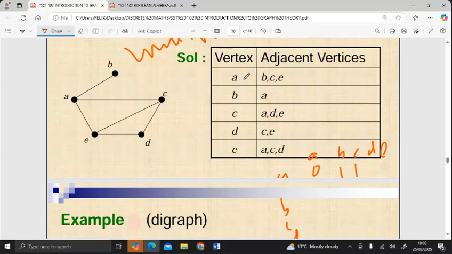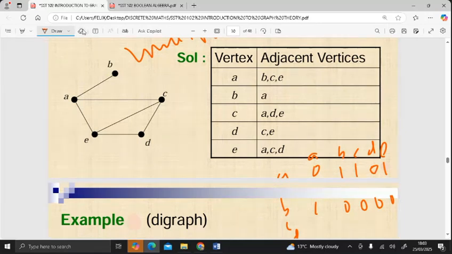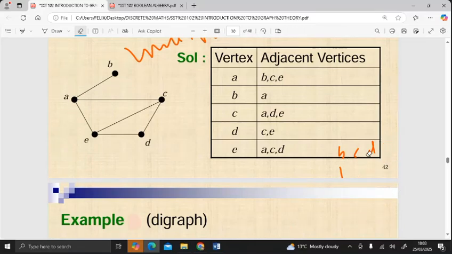Undirected graph. Now, where you have adjacency, you could come up with what you call an adjacency matrix. How do you come up with an adjacency matrix? You realize that you have A, B, C, D, E, and then here you come down A, B, C, D, E. Where we have an edge, like A is adjacent to B, but A is not adjacent to itself, so that is 0, but A is adjacent to B, so you have 1.